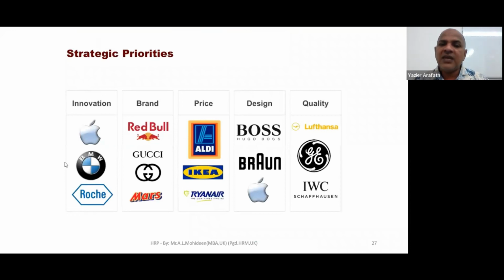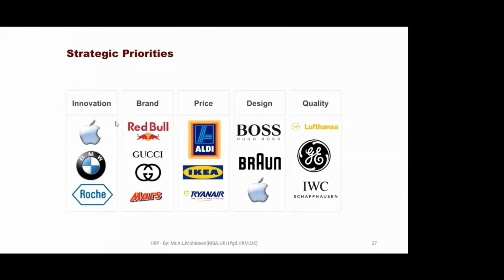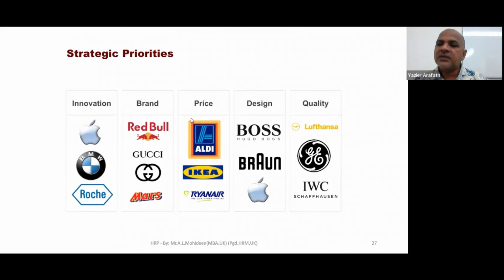The organizations have an innovation strategy, brand, pricing, designing, and quality. Can you see this? Some organizations are focusing on innovation. Yes, sir, we can see. And some organizations are focusing on their brand, some on their price, and some on their demand and quality. Basically, based on the focus the organizations have, they are going to hire people. If it is connected with technological things, the innovations are there, so employees should be more innovative and creative. So when we plan the workforce, we have to consider mostly bringing in innovative people.